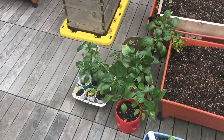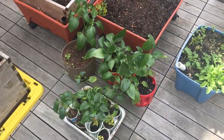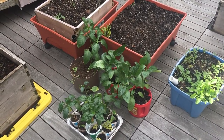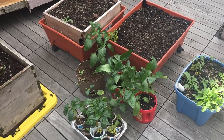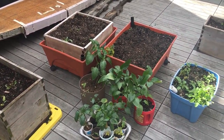The big project for this weekend is getting the peppers outside and into some of the more permanent pots — I'm gonna do that today. They should be pretty well hardened off, so I'll just have to deal with transplant shock and keep them covered for a couple of days. Looks like we're gonna have a good run of good weather the next few days, so there we go.